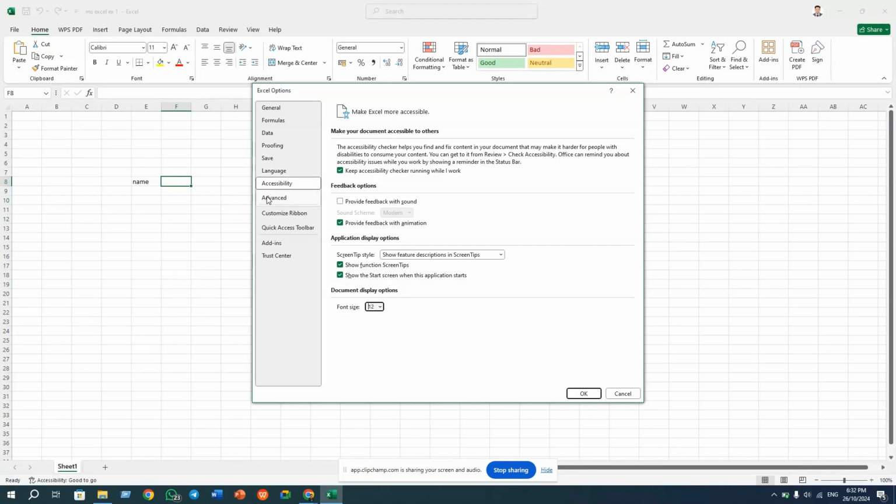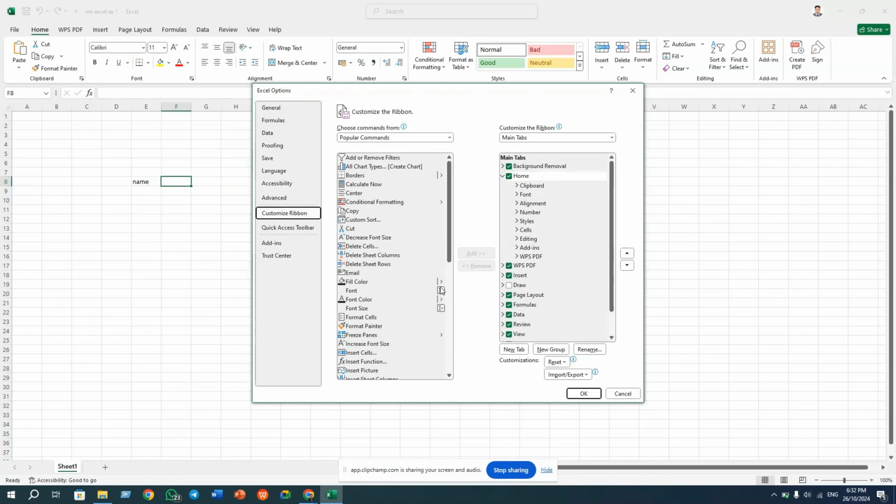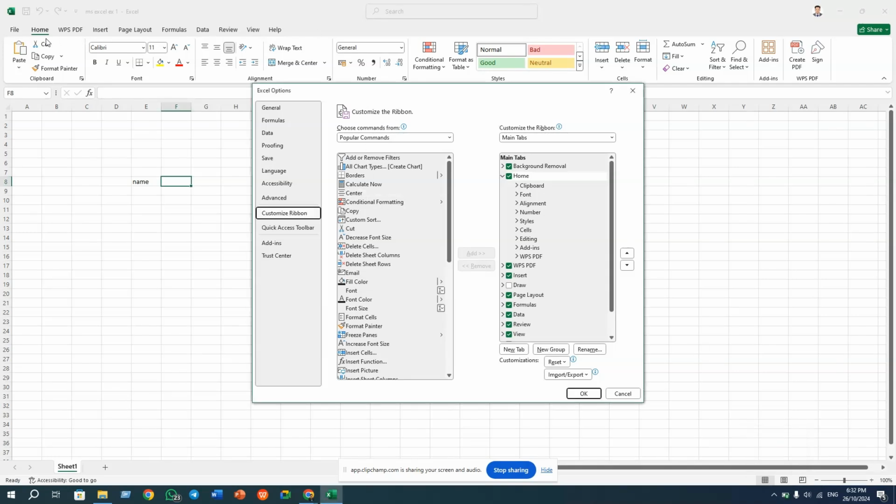Okay, now we change the advanced options and the custom ribbon. Custom ribbons: here is the first ribbon, this is the title. Then this is the upper ribbon, that's called the upper ribbon. So we select the others, but I don't know the marker, so that's why I don't select it. This is our upper ribbon, then that's called the lower ribbon. Maybe we just use the pen, maybe I think. Okay, I just show it.